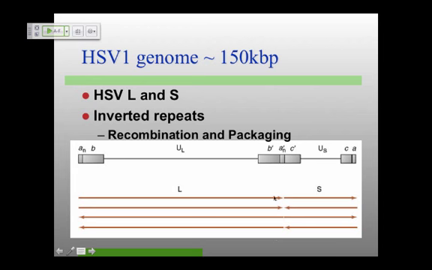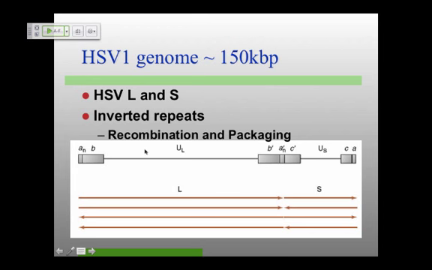And that's because of these repeated sequences, like inverted repeated sequences, which are present in the HSV1 genome. And so these repeated sequences seem to be important for this flipping, mixing, and matching of all of these, probably important for recombination and particularly important for packaging. When we look at packaging, which again turns out to be extremely similar to what happens in a lot of bacteriophage, that's due to these repeated sequences and how they get put together here.